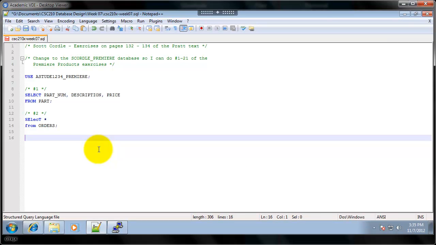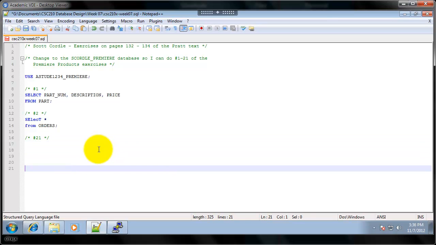One thing I do want to mention is toward the end, once you're finished with, say, number 21 is the last one here, then when you get ready to change databases, I suggest you come in here and just type in your comment to change to the Henry database.